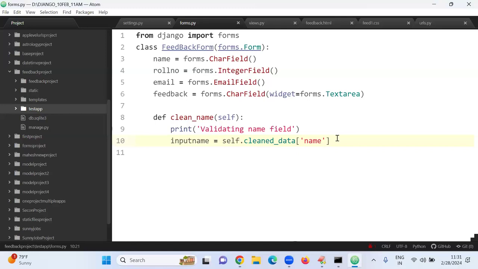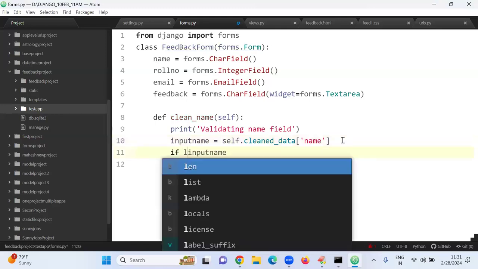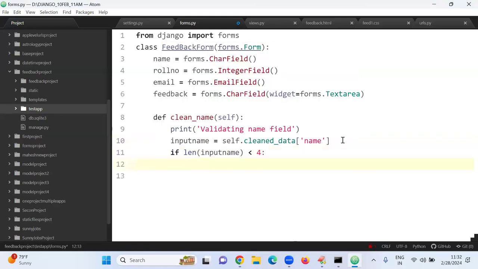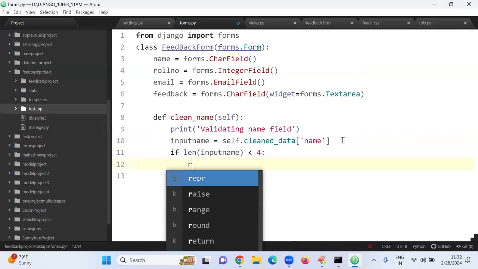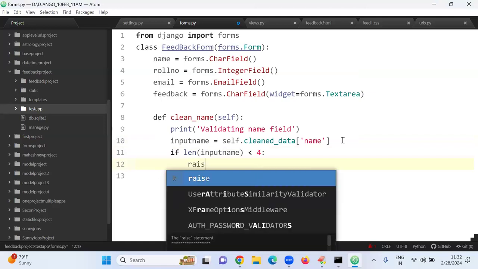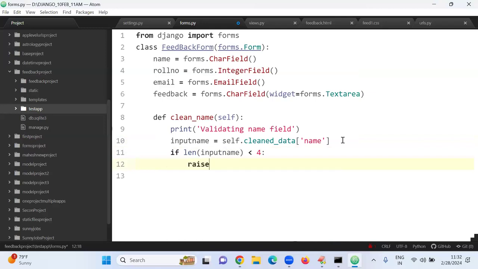If it is less than 4 characters, what is the keyword to raise an exception to the end user? Today morning 9 o'clock I explained what the keyword is. Raise is the keyword.